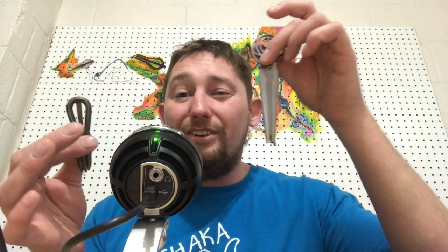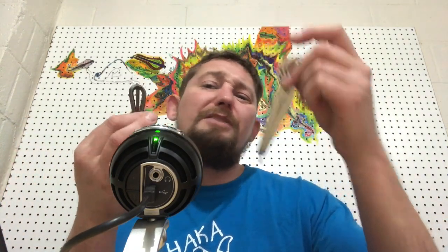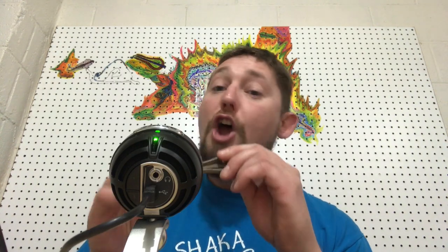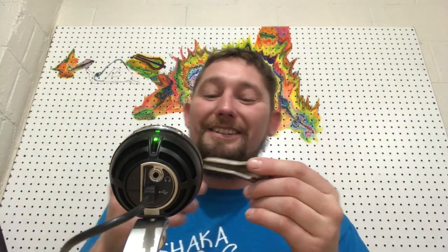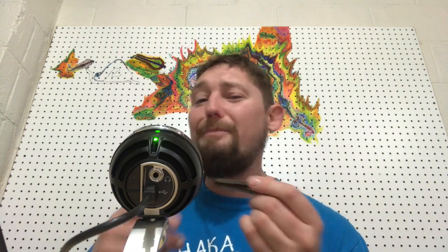If you're a jaw harpist out there, a lot of the people that follow the channel love the jaw harps. The instrument I was playing is referred to as a jaw harp, in some circles a Jew's harp or a mouth harp. It's a 2,000-year-old style of musical instrument that's played up against the teeth. It's actually the predecessor to the harmonica. So if you enjoyed this tech review from a non-tech dude, check out some of the harpery. It's an instrument anybody can play, because I'm not a very smart dude, but I can play this instrument all right.